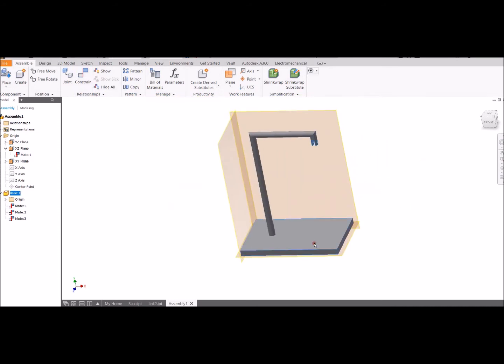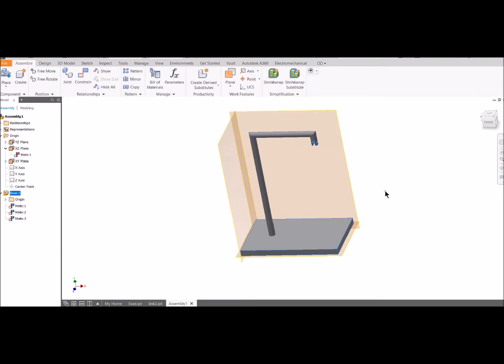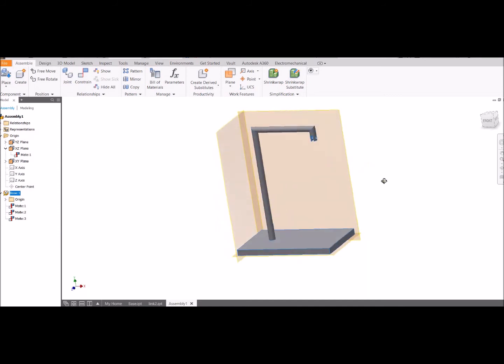Okay, so right now he has no degrees of freedom left. He can't move, and it's always good to kind of start your assembly with some sort of a big base that you're going to be attaching everything to that one base. And if you want to really be sure that he is going to stay where he is, I can right-click on him and say grounded. So now this is going to be the piece that does not move.